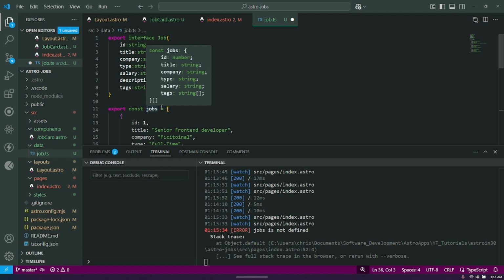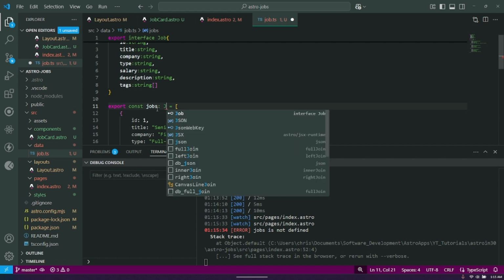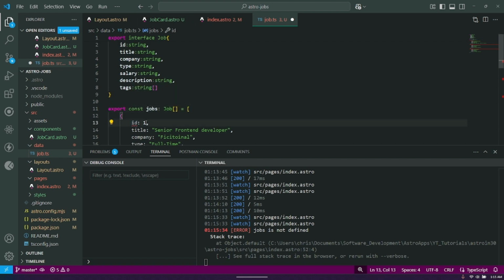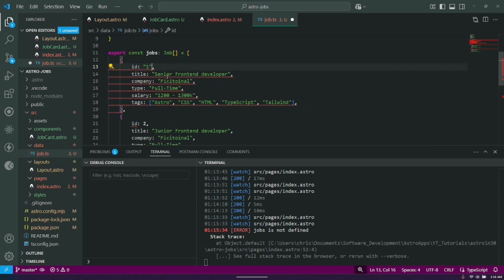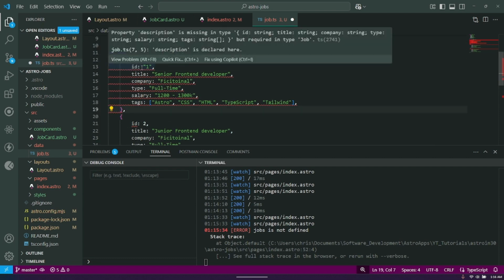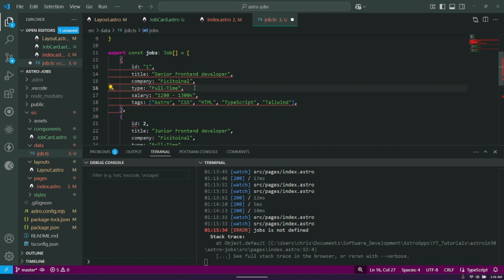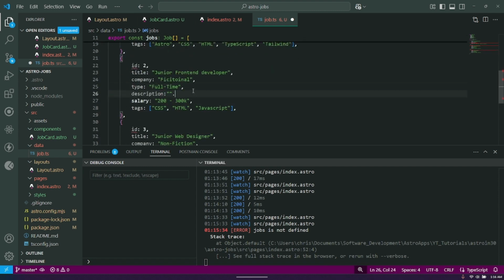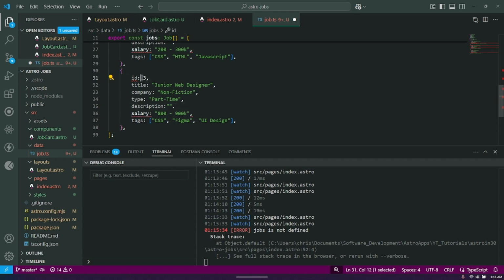Export jobs, and that is the type of job. And that's fine, yep. ID string, so we're just gonna change that to a string. We're missing description, so we will add description. And we'll make sure we add it to all of them so far.